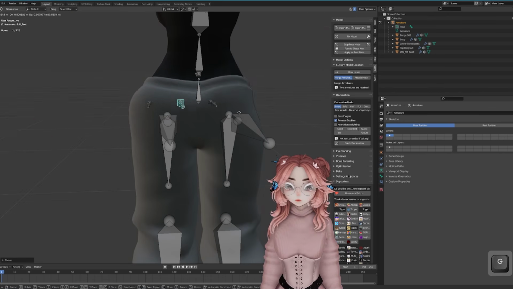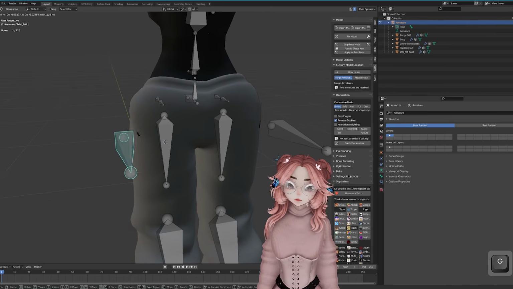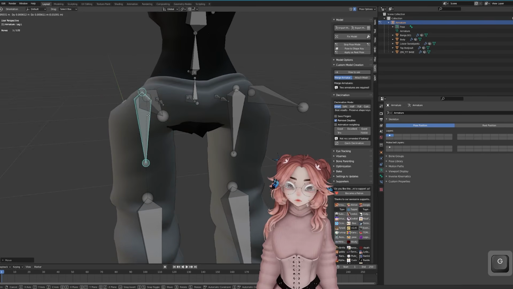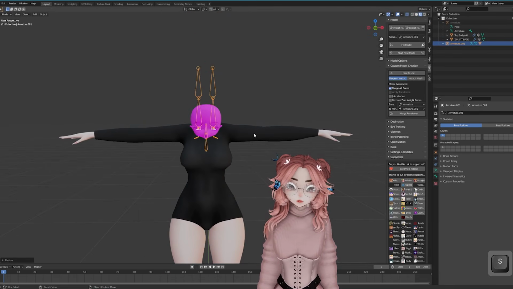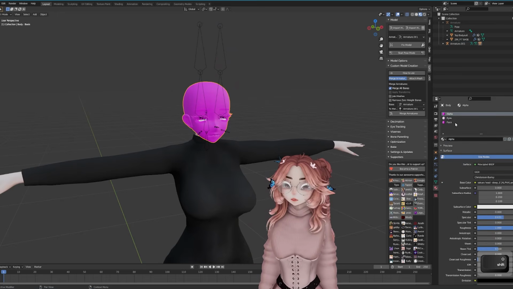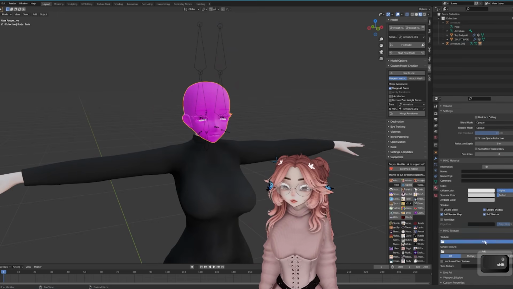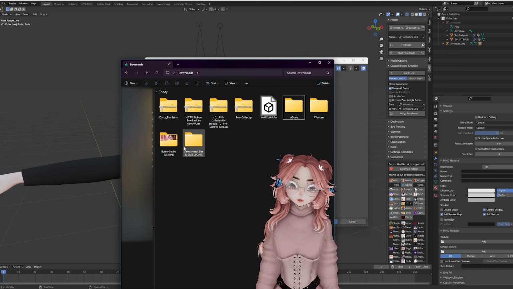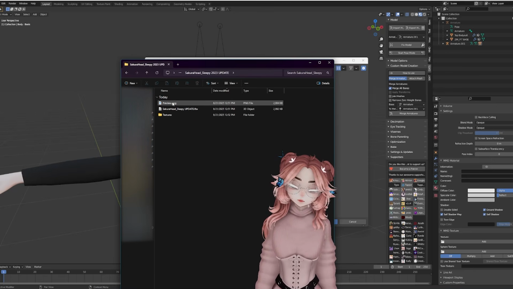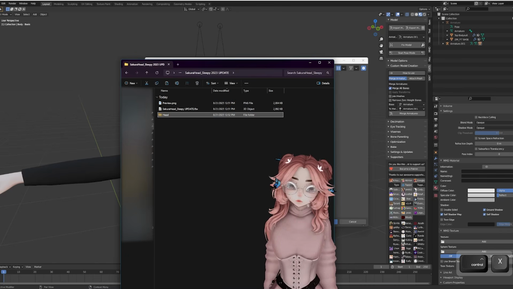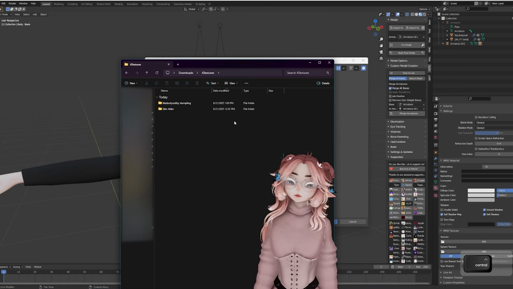Butt looks good. Okay, that's actually the first time that I've ever done that and not had to go in and fix issues. I might go and change the head size later. I think it really depends on the vibe of the whole avatar, how big the head should be. But that's really easy to set the size of later. I can just resize the head bone in Unity if it comes to it. So you might think the head is too big or too small right now. I might change it later.